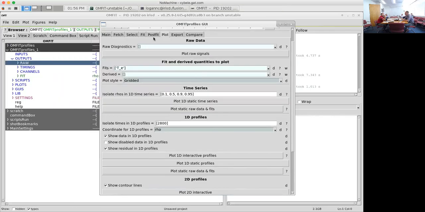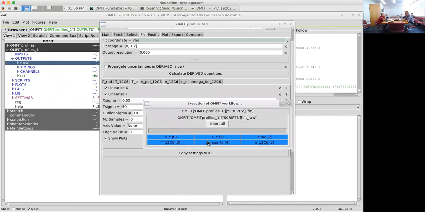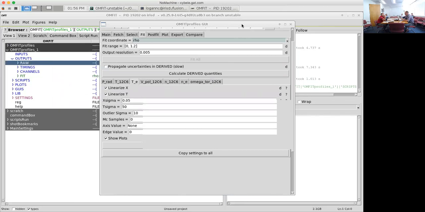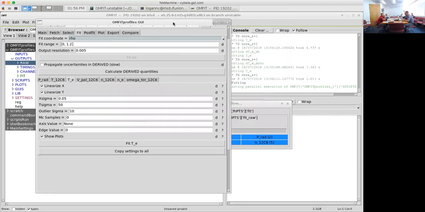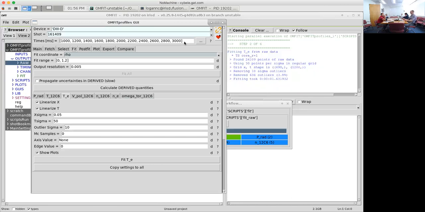So that's super fast. If you do fit all, it'll do them in parallel. This is especially helpful if instead of 10 times, we wanted the profiles smoothly evolving over 300 time slices, for example. In which case, you would spend all day going through each individual slice to check if it's okay, hunting out the poor chi-squared bits and adjusting parameters.